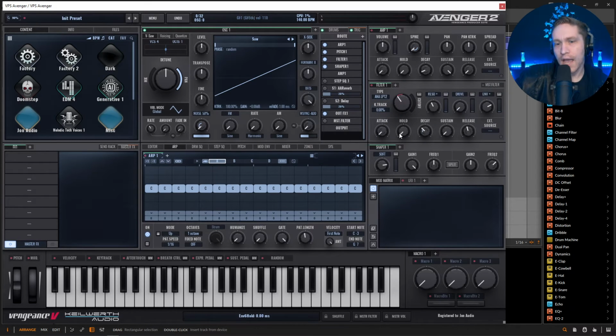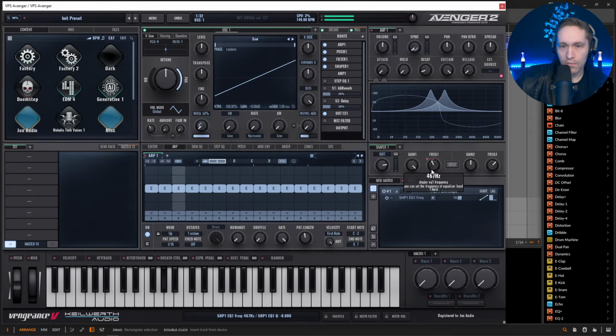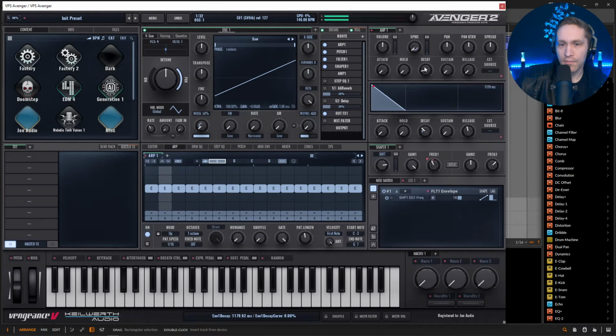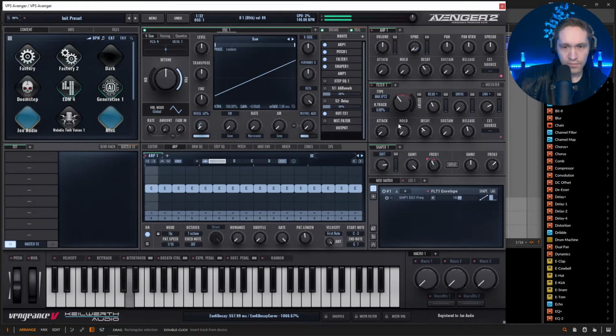Now, if we look at this envelope, we can use the same envelope to modulate this knob here. So we just drag and drop to this, make that connection. We do something like that, which is kind of nice. And maybe drop down our sustain here. Oh yeah, now we're getting somewhere. Okay, so we have this going on.